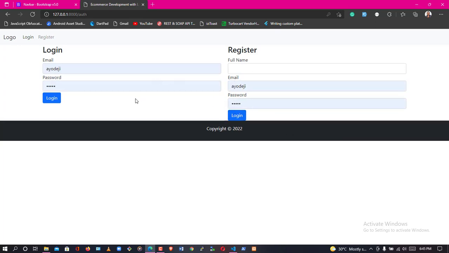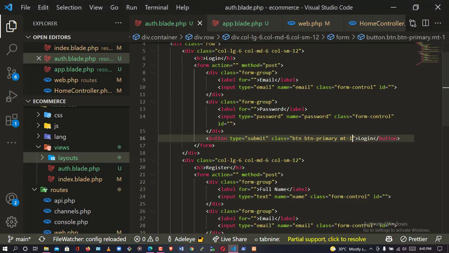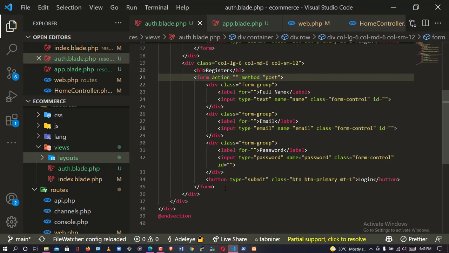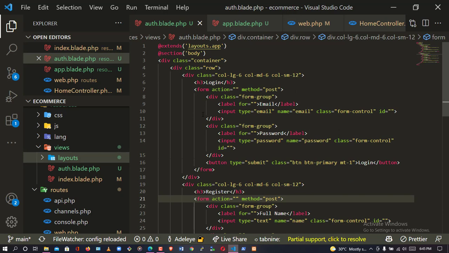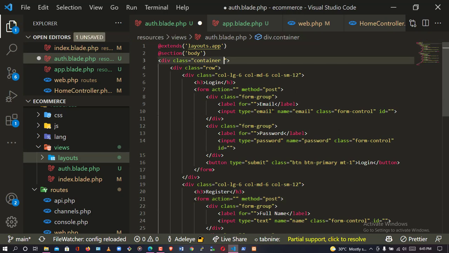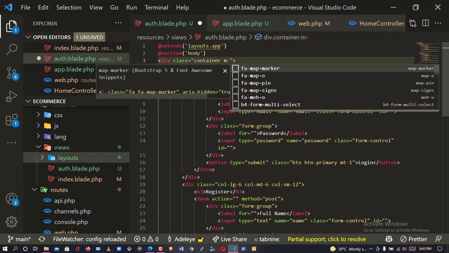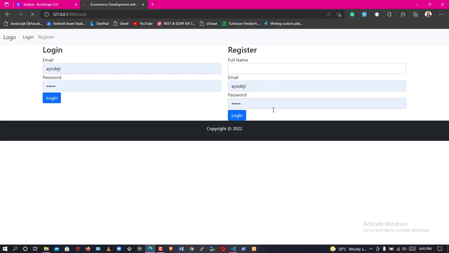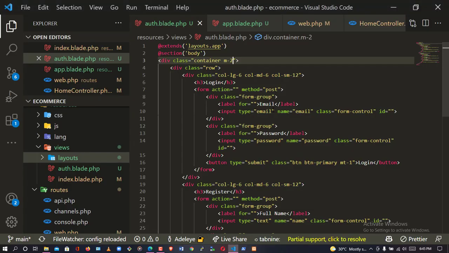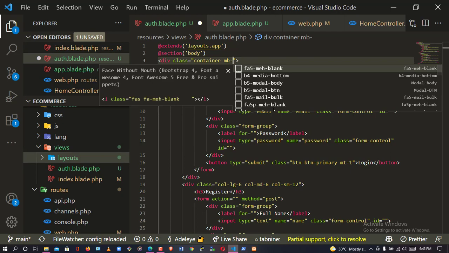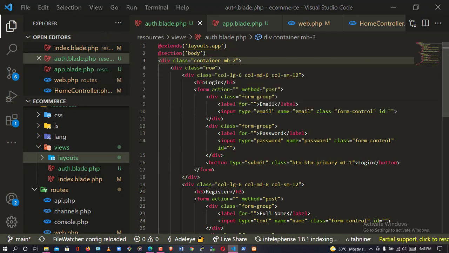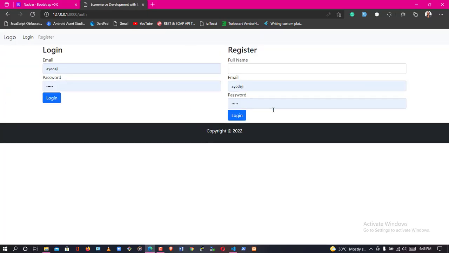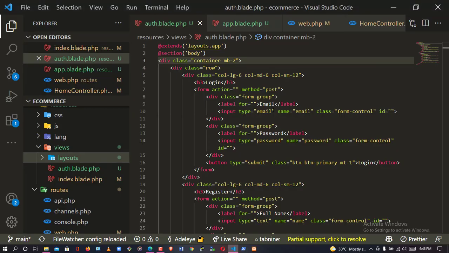Now this is not a UI class, so don't expect my UI to be extremely cool, so pardon me about that. My UI is not really good with this, but the main focus is to get our e-commerce running. So with the backend side, we are going to do very fine.